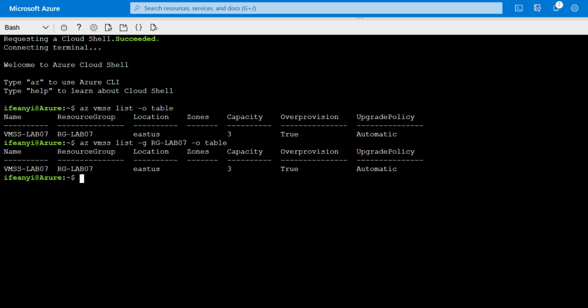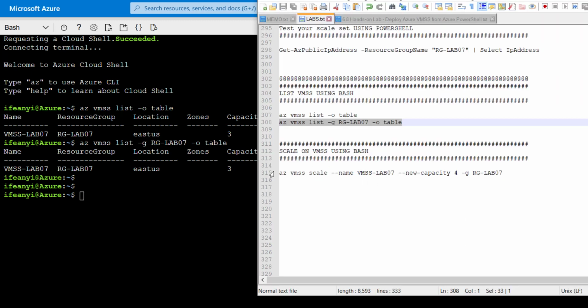Now let us see how we can make changes to the capacity by increasing it from 3 to 4. So we're going to scale out from 3 to 4 virtual machines. To do that, we're going to put the command az vmss scale.